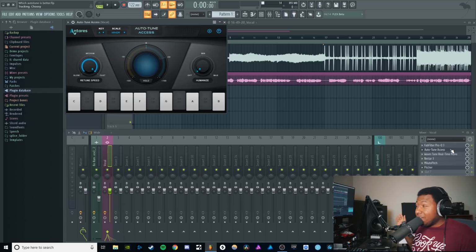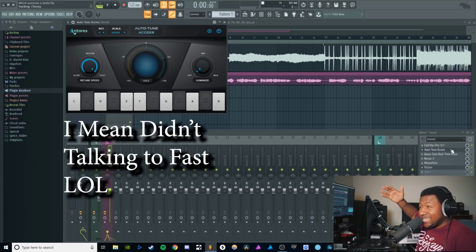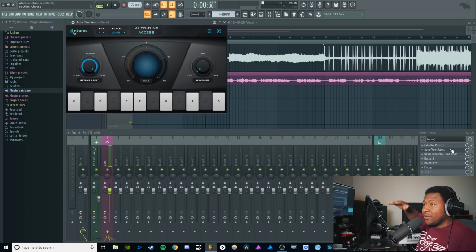All tunes are just the same? They do not all sound the same. I don't care what nobody says. If somebody tells you all autotune plugins are autotune plugins, they are absolutely wrong. Stop listening to them. They don't know what they're talking about, because all autotune plugins do pitch correction but change pitches differently depending on how they're coded. And as you can see, all these autotune plugins did sound the same. Now, there were some that were closer than others when it comes to similarities, but generally they all sound the same.